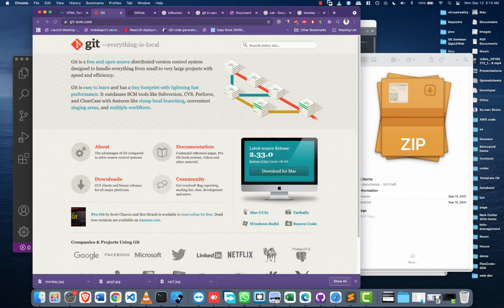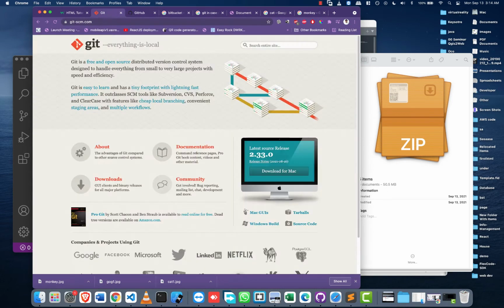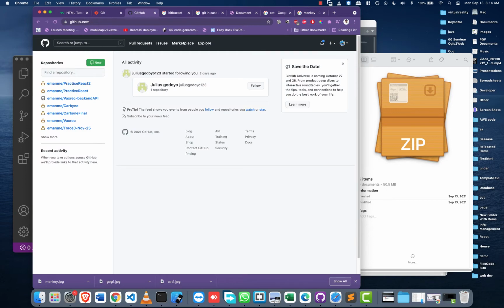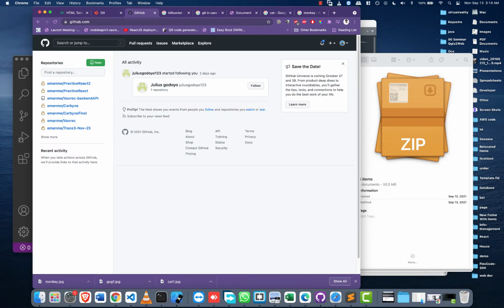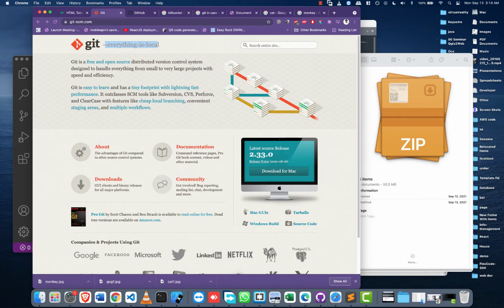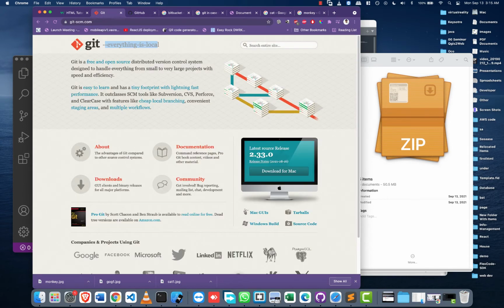So our first option is this one. This would be local, and then this one, GitHub, is online. So this one is only a technology where you can save it locally, but this one, it's another technology. This one plus the online storage. So you can create locally, and then if you have internet, you can upload your files here. Although it's a different technology, I mean company, you can upload your local to this website online. So you can also choose either private or public repository. Okay, so let's start.